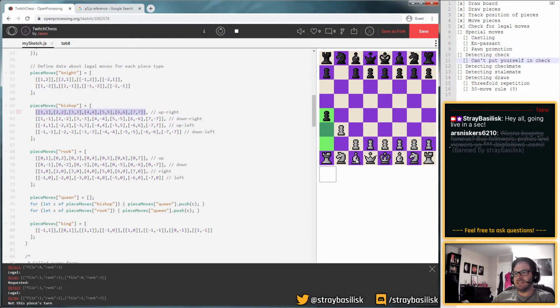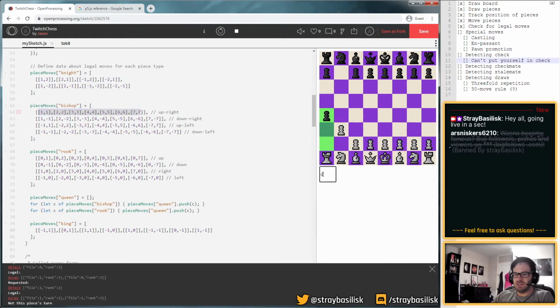And what it does is the code which finds legal moves in a position will go through each little, we call this a chain, we'll go through each offset in the chain, and as soon as it gets blocked, it will stop considering the rest of them. So this is how we deal with the fact that a knight can immediately jump to any of these tiles and it doesn't really matter what's in between, whereas a bishop has a string or a chain of moves it can go along, but as soon as it hits something, whether it's its own piece or the edge of the board or it takes a piece, that's as far as it can go, right? So that's what prevents this bishop.